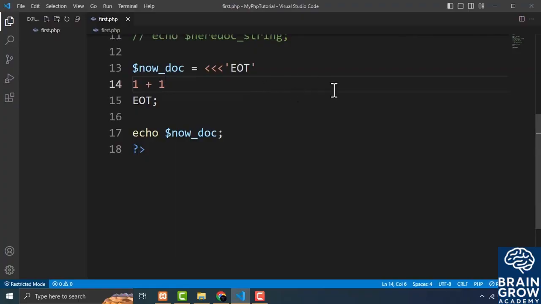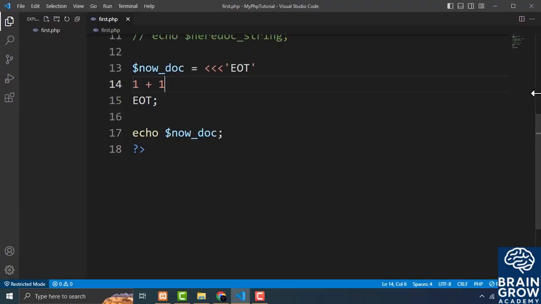Now when you use variables inside your string, that is called variable parsing. Variable parsing in PHP strings is a feature that allows variables to be inserted into strings. There are two ways to accomplish this in PHP, using the simple syntax and using the complex syntax. The simple syntax for variable parsing in PHP strings is to use the $ sign followed by the name of the variable inside the double quoted string.